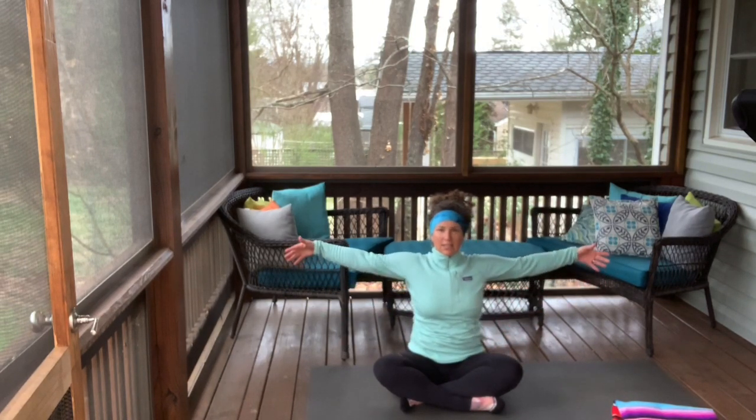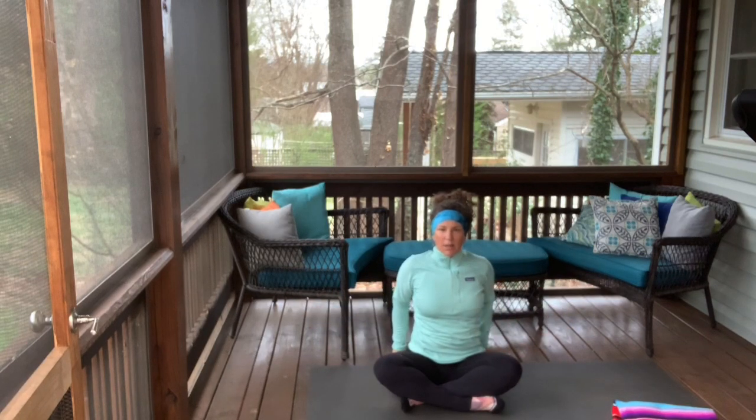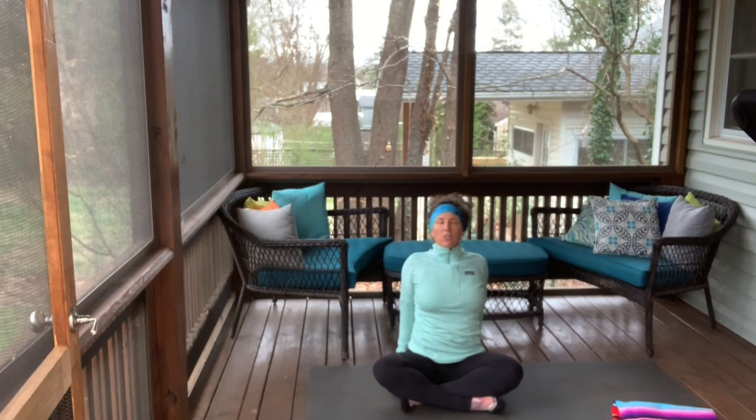Inhale, extend. Exhale, hands behind the back, up on your fingertips, and draw the shoulder blades back. Inhale, press down through the sits bones, open the chest, crack a smile, and notice your heart space. Notice the qualities of your mind.